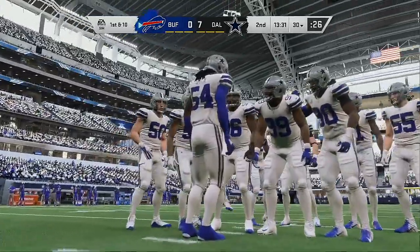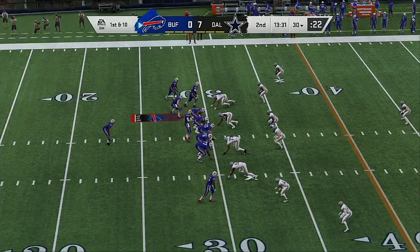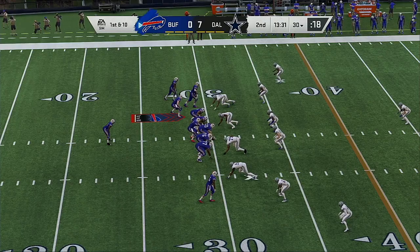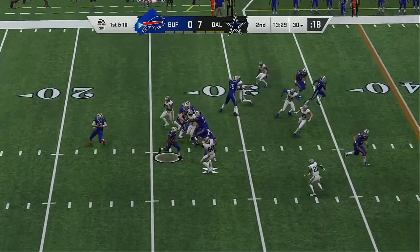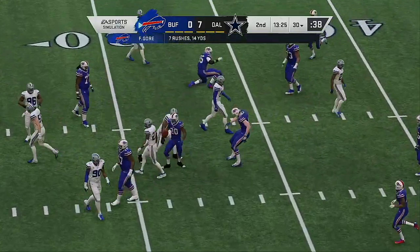3 drives, 3 punts. Yeah, and now what you're doing is you're looking at your play sheet, trying to figure out what you're going against defensively. I wonder, are they showing them something they haven't seen or anticipated in practice, and maybe that's throwing them off? Or do they just have to go to a different play calling section and try and run some offense that way?